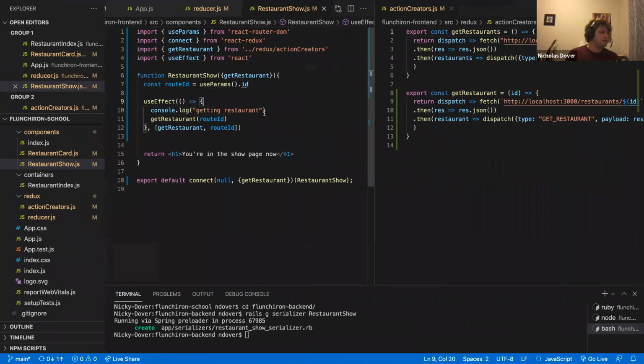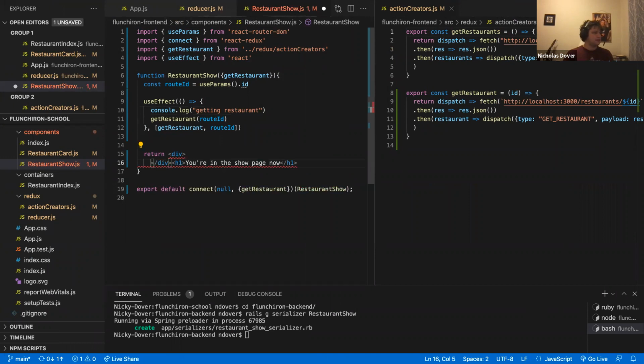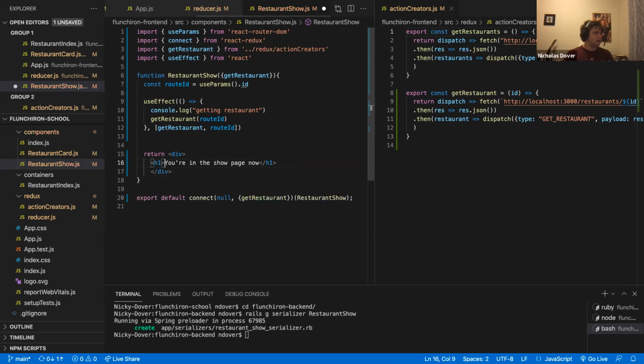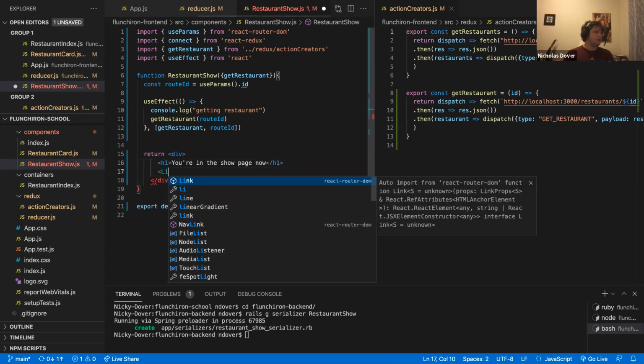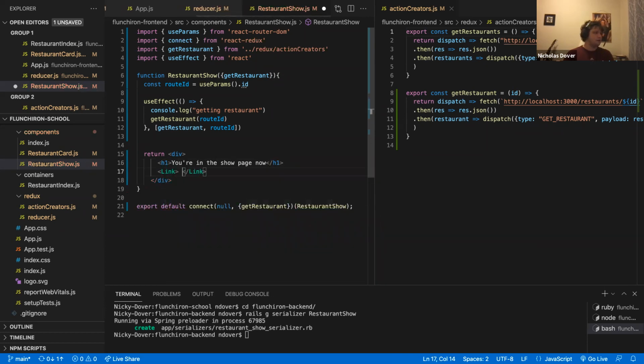Let's go ahead and add a little. Let's test out that this will change if we change our app. I'm going to go ahead and add this little div, add a little link to /restaurants/route ID +1, parse in.